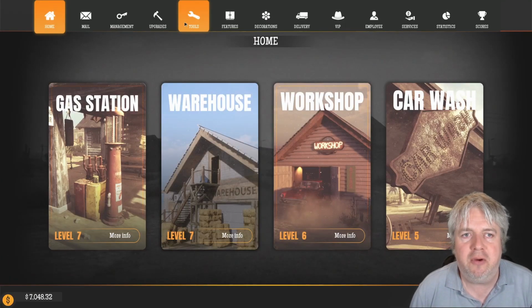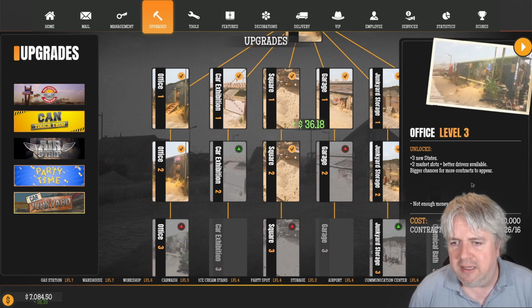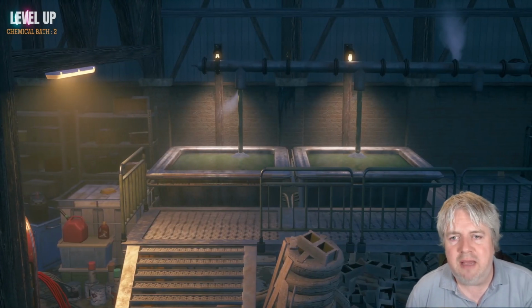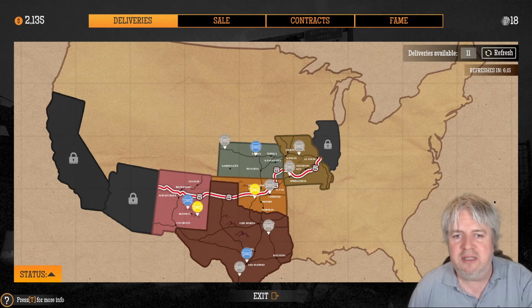So let's do an upgrade as well. And this is what we've already done, but we're going to upgrade the chemical baths. Although, one thing I did notice shortly after doing that is that this would be a really good thing to upgrade, because then we've got better drivers, more stuff coming. But I think this is what we did last time, so this is what we'll do this time. And you can see there we have upgraded those chemical baths. We've got 2 of them, so that's good. We've still got about 2 grand in the bank, so I think we're going to send our drivers out again.